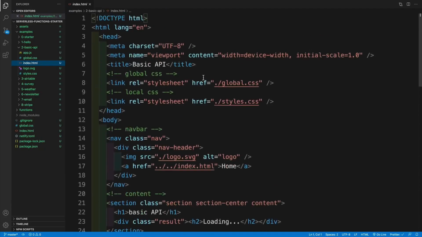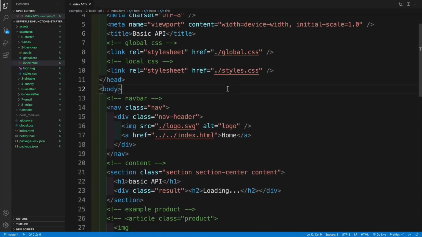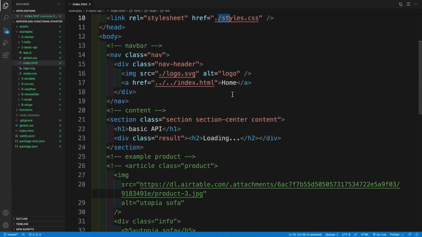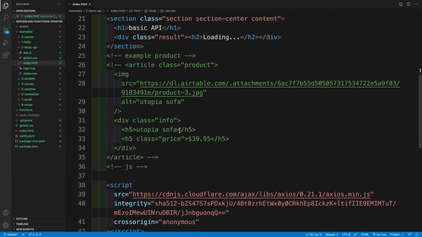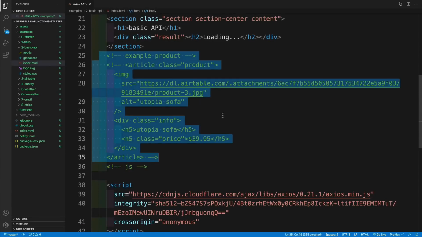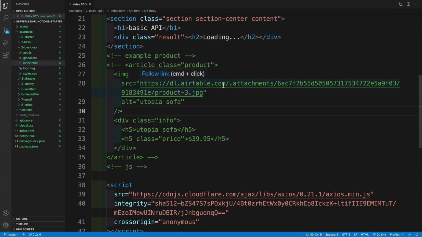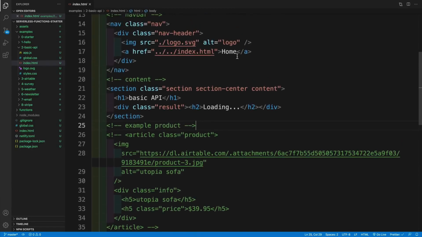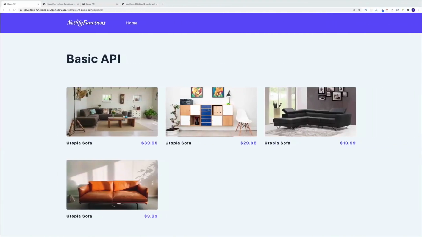And in the index HTML, and I think this is going to be the case where I'll have to zoom out, I have, of course, the title, I have global styles, I have style CSS, all that is good. Of course, I have the logo. I also have here some comments, and this is designed for people who don't want to type the response that we're going to be typing. And again, you'll see why we have that in a second. And then, of course, we have basic API. And for the time being, we just have the loading.